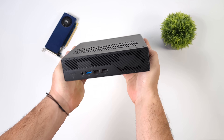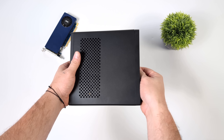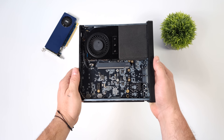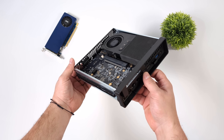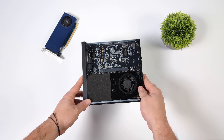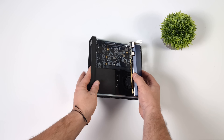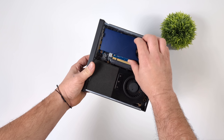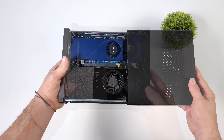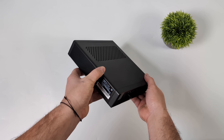I've recently been on the hunt for a single-slot low-profile card, specifically for this MS-01 from Menace Forum. I love this little workstation PC. As soon as I open it up, you'll see we do have a PCIe X16 slot — really only enough room for a single-slot low-profile card — and this A310 fits right in here perfectly. Now when they initially announced the MS-01, they did show off a video with an A2000, but it was a modified A2000 from NVIDIA with an aftermarket single-slot cooler. I'm in the market for one of those, but until then I was looking for something to get me by. And the Sparkle Eco A310 is only coming in at around $99, and it fits perfectly in this little setup. I've got the 13th Gen i9 version of the MS-01, so I'm really hoping to see some decent gaming performance.